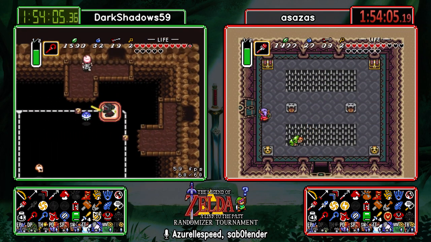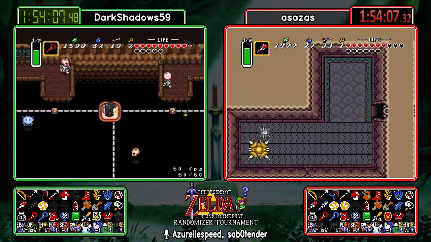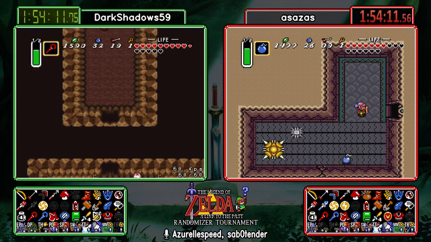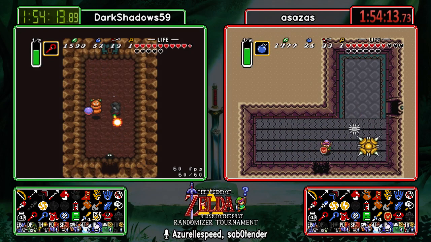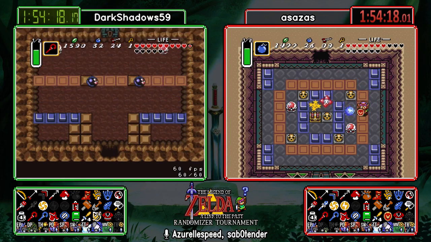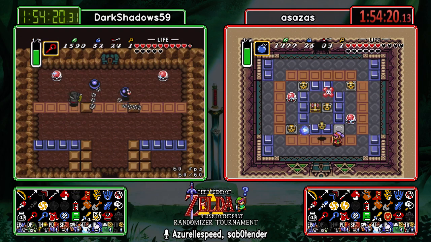So Asa up into the final few rooms here. He's got everything he needs, so he is probably not going to open any of the chests leading up to Aga 2 here. Nope, and heading right there just proves that he's not going to.